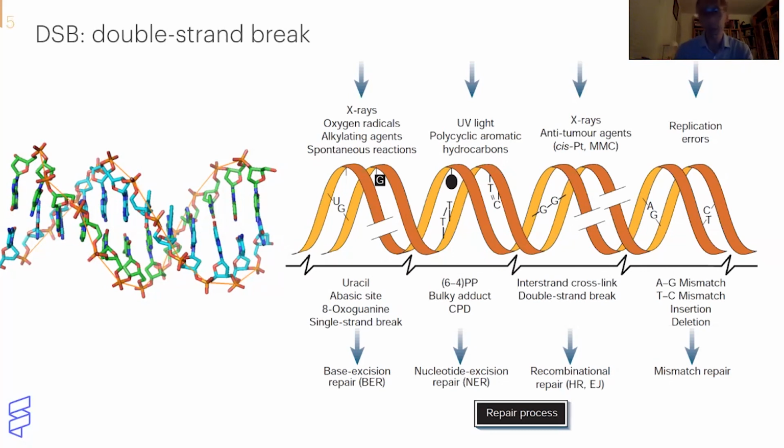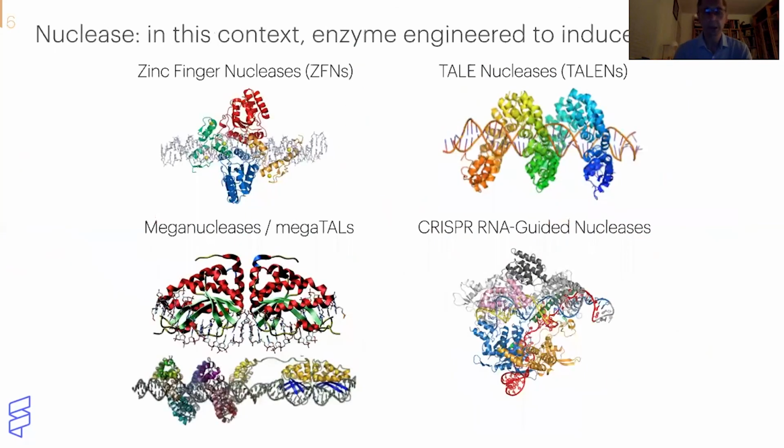And then there are two pathways that kick in. The short punchline is it's complicated, but the bigger point is that there are more or less two types of outcomes that we anticipate that are directly relevant to cystic fibrosis, and I'll touch on both of them. So the agent of change in any genome editing is an engineered protein. They come in many flavors: zinc finger nucleases, TAL effector nucleases, meganucleases, and megaTALs, and of course RNA-guided nucleases, which again just won the Nobel Prize for Jennifer and Emmanuel.